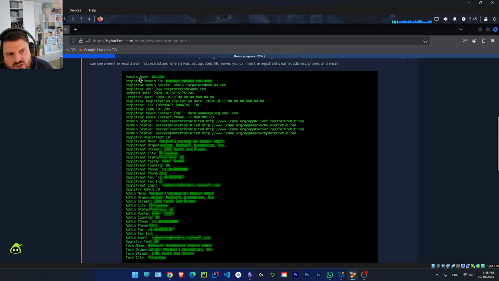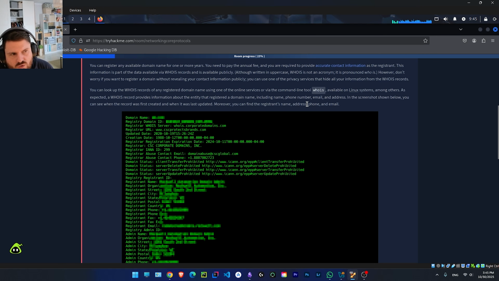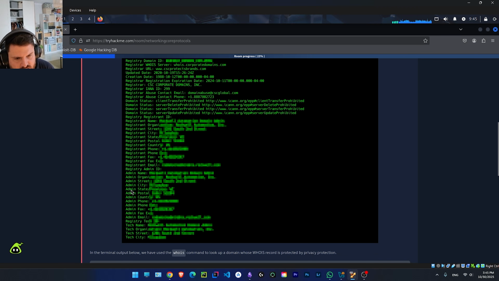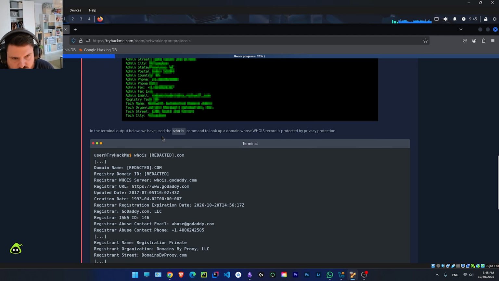If you search it for your website, if you bought example.com, for example, and use WHOIS on example.com, you will see information here. In the terminal output below, we have used the WHOIS command to look up a domain whose WHOIS record is protected by privacy protection.